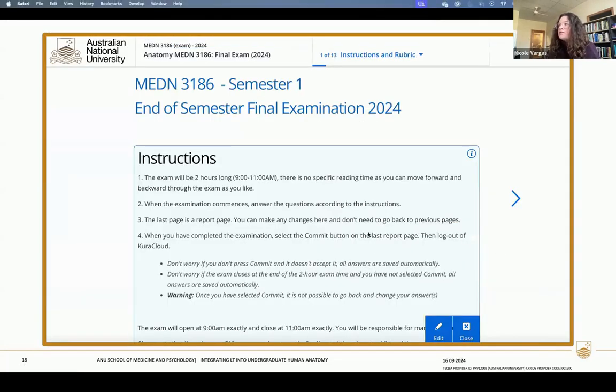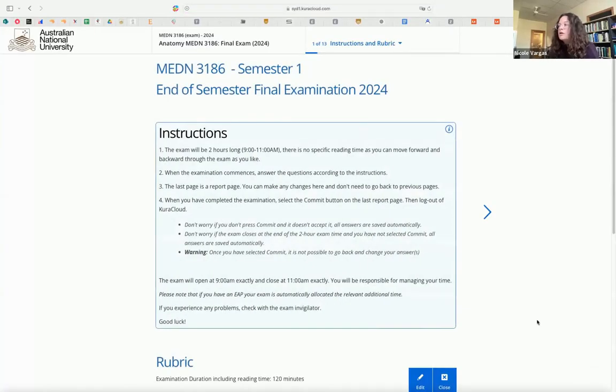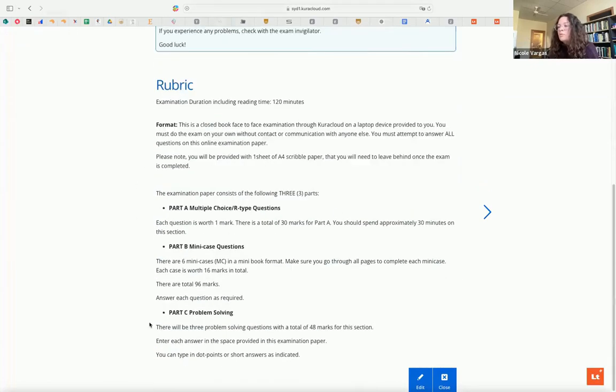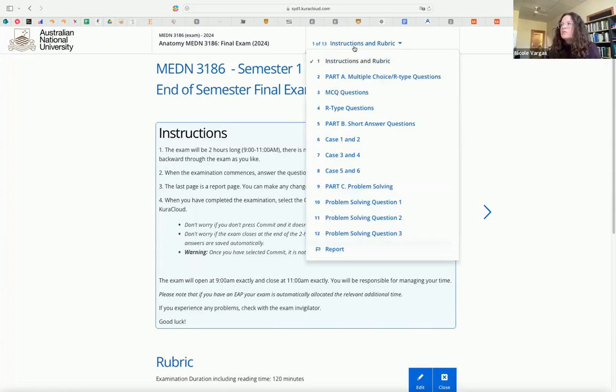So again, just as an example of how we integrate CuraCloud into this part of our teaching, we've given them specific instructions of how the final exam will look and what it consists of. And again, we give them a practice final exam so they understand and they can kind of time themselves going through what this exam might feel like in an actual exam setting.